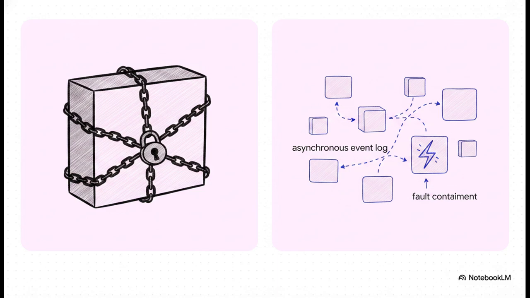The absolute beauty of this unbundled approach is fault containment. Think about it. In a synchronous transaction, if one tiny part fails, the whole thing aborts. The fault is amplified. But with a log-based asynchronous setup, if your search index crashes, your primary database just keeps right on taking orders. Instead of you waking up to a 3 a.m. pager alert, the log just buffers the messages. When the search index finally comes back online, it just catches up. The fault is totally contained.